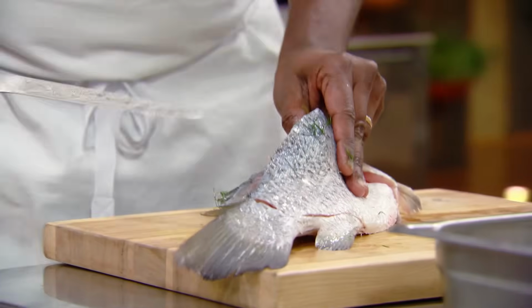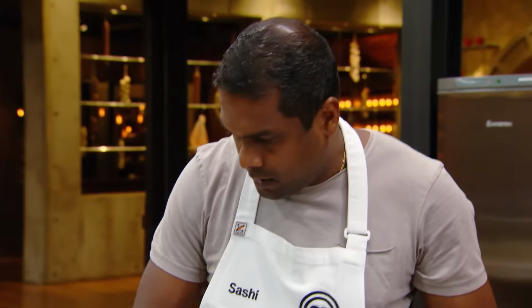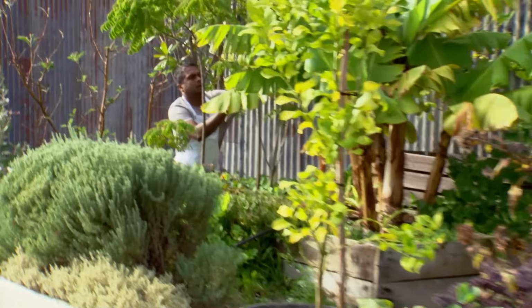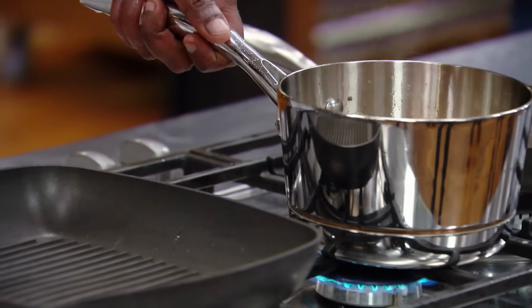For today's summer dish, I'm doing pan-seared barramundi with rasam broth, grilled fennel, and cherry tomatoes. I want to get my crispy skin in the oven so it can get golden brown. Then I start working on my rasam broth. I need to make sure it's packed with flavor. So I get some fresh coriander. Rasam is primarily made with tamarind, tomatoes, spices, garlic, and turmeric.